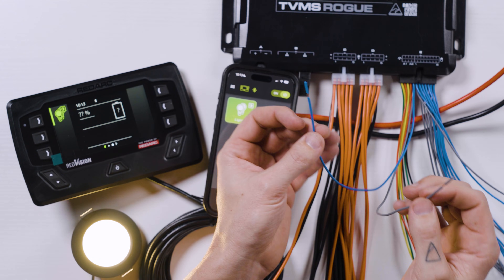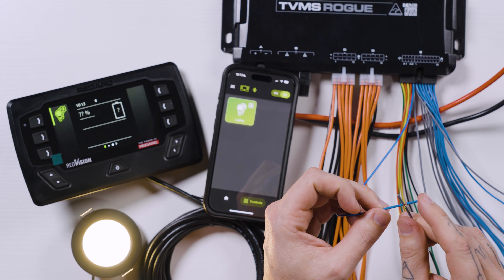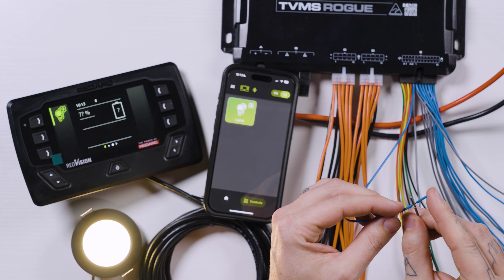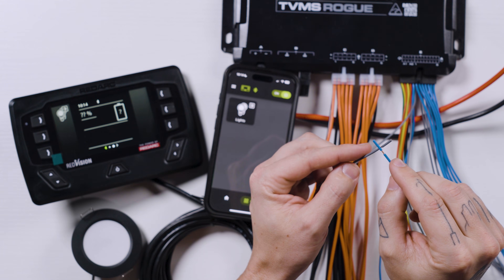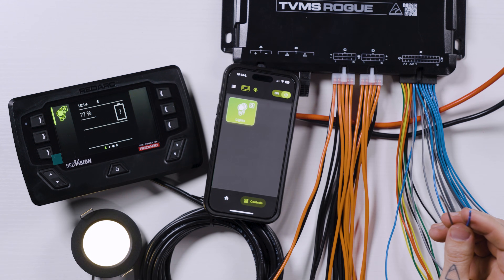What if we wanted a physical switch mounted in the wall to turn the lights on and off? We can totally do that. This is just a momentary on/on switch — when you press the button on the front, it simply connects and disconnects two terminals. There's nothing fancy going on; it's simply connecting and disconnecting. When we connect the gray and blue wire from E1 together, the light goes off. If we just tap it, it turns back on. If you hold them together, it's going to dim off. Disconnect, reconnect, and hold — it's going to dim back on. Tap on to turn off, turn it on from here, turn it off from here. Same thing with E2 — it's just another switch and works the exact same way because that's what we programmed it to do. So now we're going to go ahead and add these two switches to these circuits.